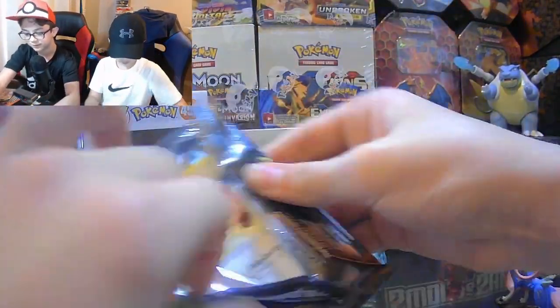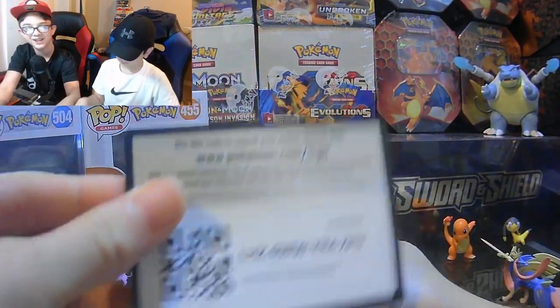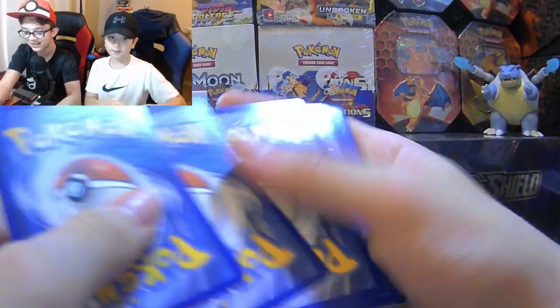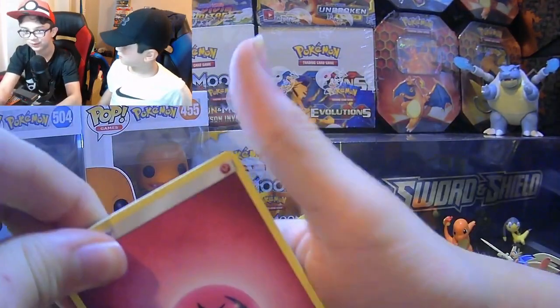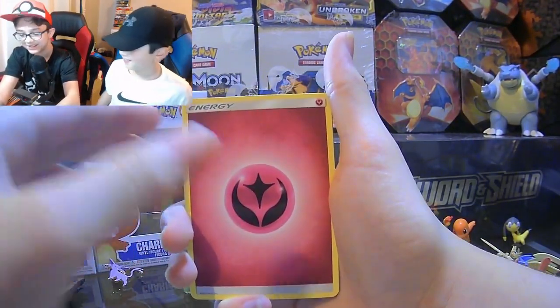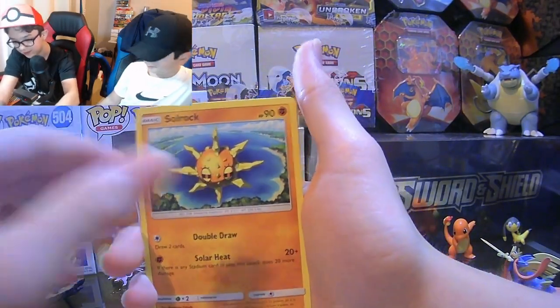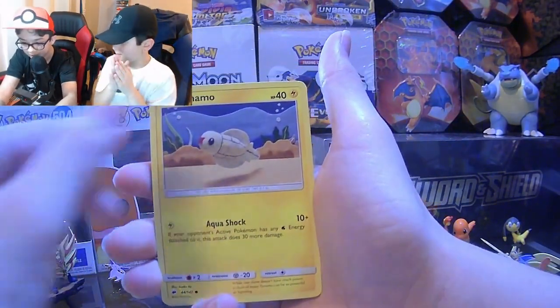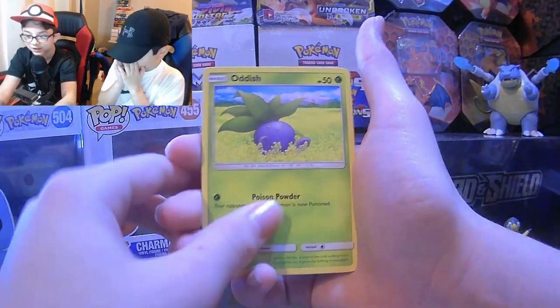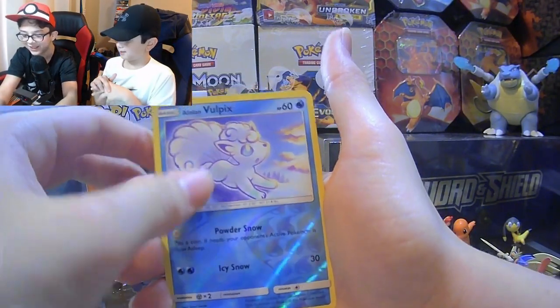Alright, your turn. I'm on Burning Shadows. Oh, and I saw something shiny. If it's a rainbow, if it's a Lillie full art, I'm gonna explode. Oh, never mind. Santa's set. Energy, Trainer, Ribombee, Solgaleo, Stufful, Mudbray, Tynamo, Oddish, Duskull, Alolan Vulpix, something good.